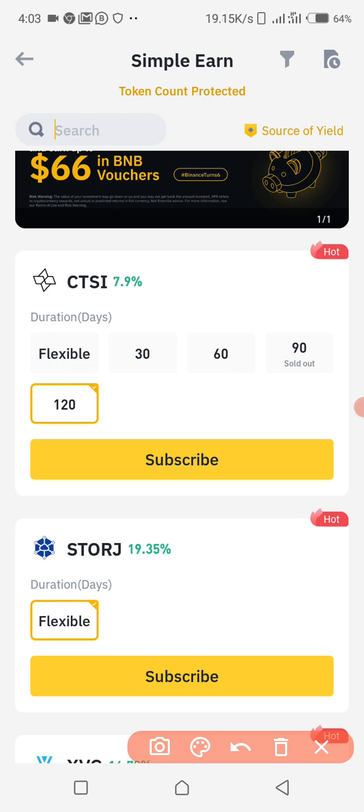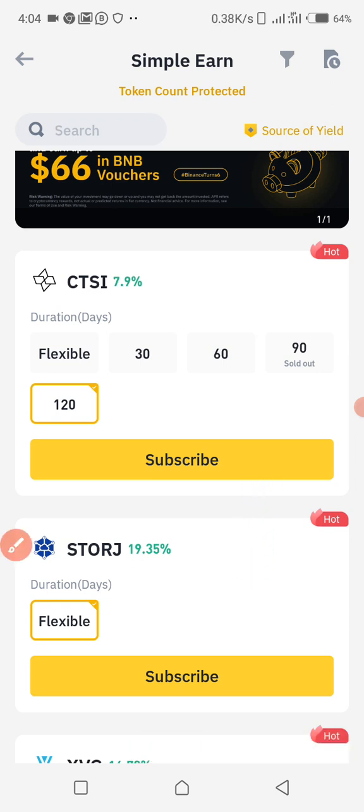Once it's fixed, it doesn't mean you can't withdraw it anytime, but if you withdraw before the agreed time, you just get your money back and you won't get the profits. There's no chance of losing your money when you invest in Simple Earn. The drawback is that it just offers you small profits. That's the only drawback, guys.